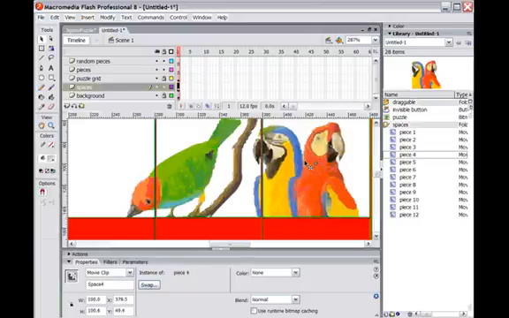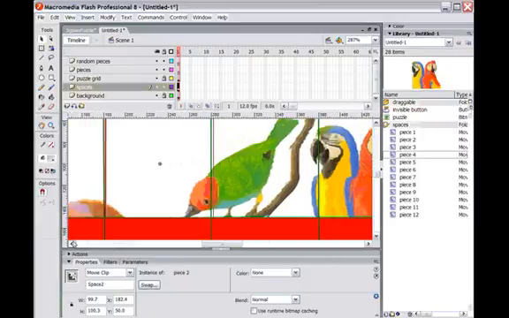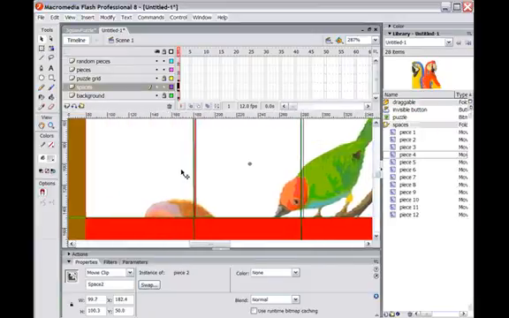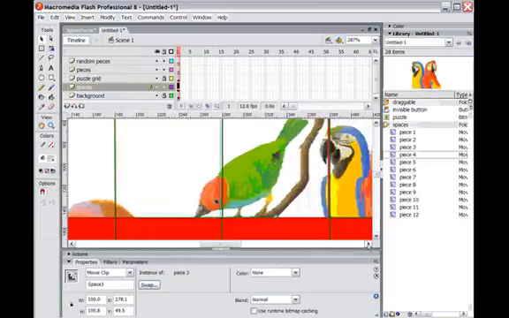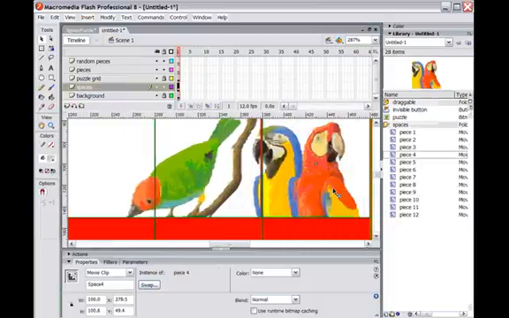So we want to make sure that we know where everything is, that everything's lined up the way it's supposed to be. Looks like we didn't slice real well, so we'll have to come back and realign everything and play around here. What probably happened is, as you can see, I've got some problems with some overlap. We might have to come in here and clean this up a little bit and see what happens. But anyway, you'll get a pretty good idea of what's going on here with the way this is laid out.